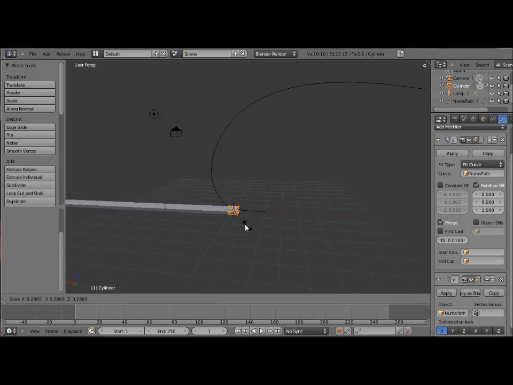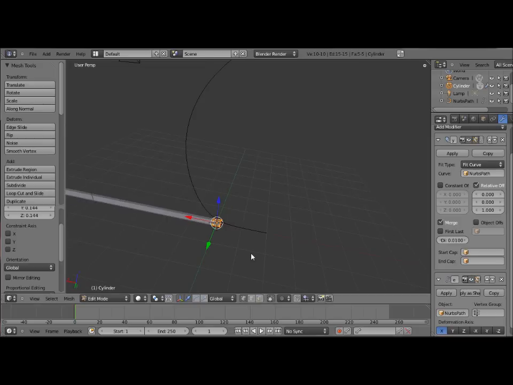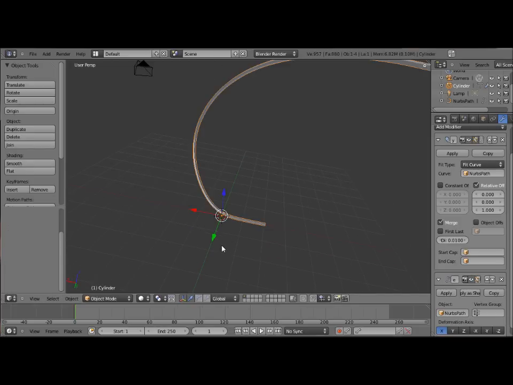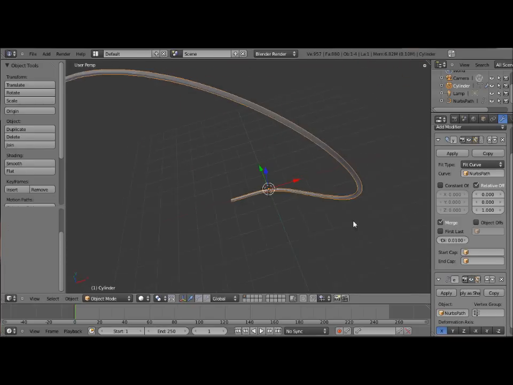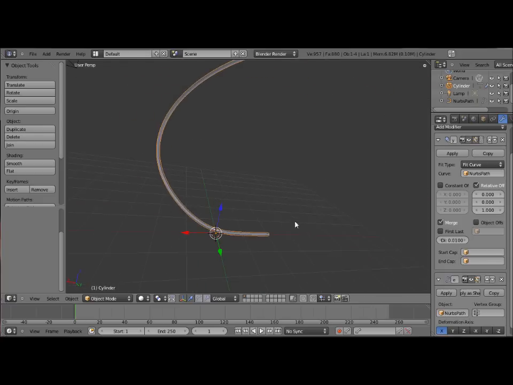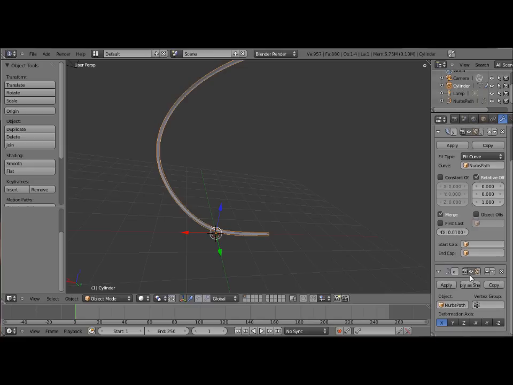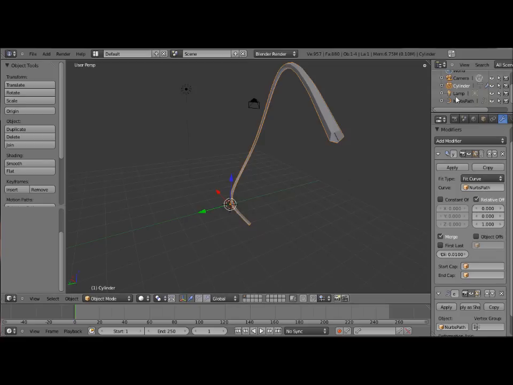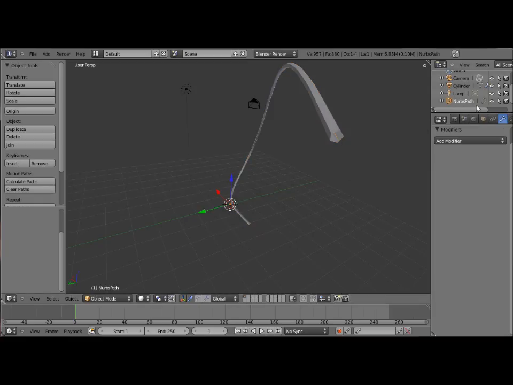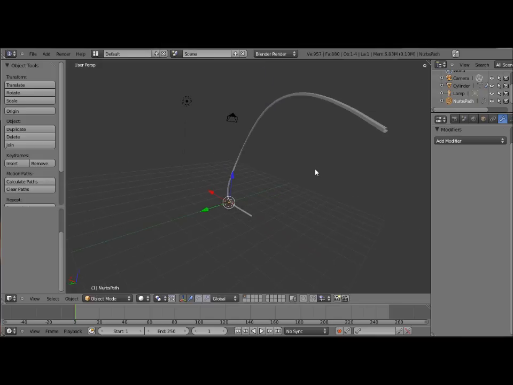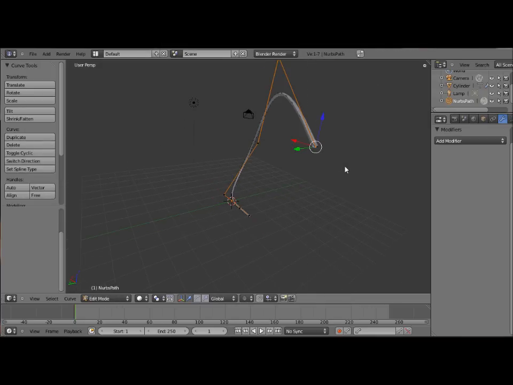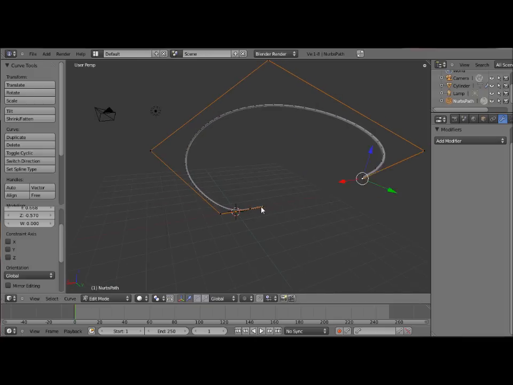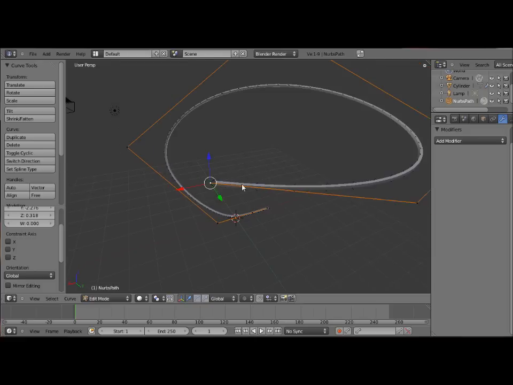It's going to straighten out the cylinder again, and just scale it down however small you want it, about there or so. And when you go back into object mode, you'll notice that it forms back into the curve again. It does this because we haven't applied our modifiers yet, and you really don't want to do that until you're done editing everything, or else you're not going to be able to change your wire. So let's go back in here and make a few more adjustments here.